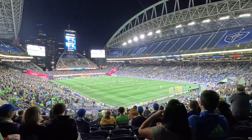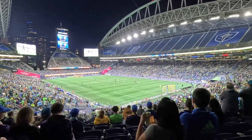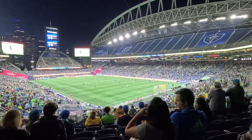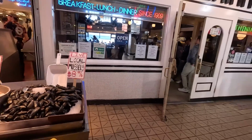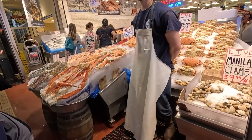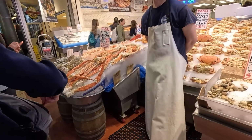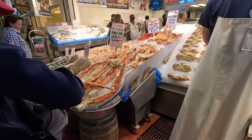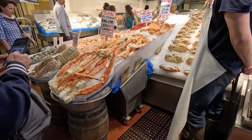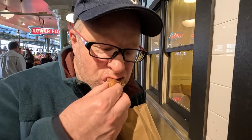There's so many things to do. You know, Seattle is a really vibrant city, and it's got a great food scene, like Rob said. Obviously, a very good coffee scene if you're a coffee fan. And you know, it's always fun to stop at the public market and go check that out. There's a lot of really cool stuff. Depending on the time of the year, they'll have lots of different types of foods available at the public market. This time around, we tried out some cider and donuts, and that was really good.